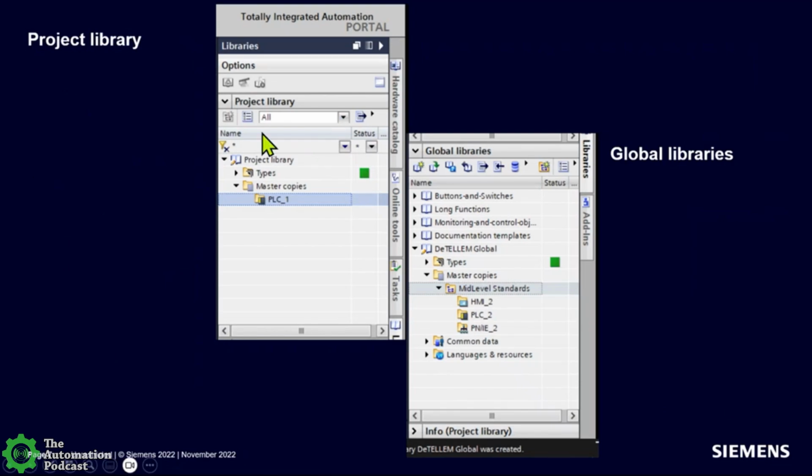I kind of broke it out to give an opportunity to explain what we just did. Again, the project library is going to contain elements that are always going to be with the project. So let's say I make a backup of the PLC today. I could put it in that master copy, and it's going to be part of that project library. And then maybe I put a date, April 18th, on it. And then 3 weeks from now, I come back and I'm working in that PLC and I discover I really messed things up over the last few weeks.